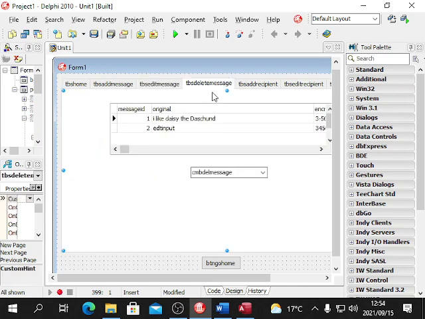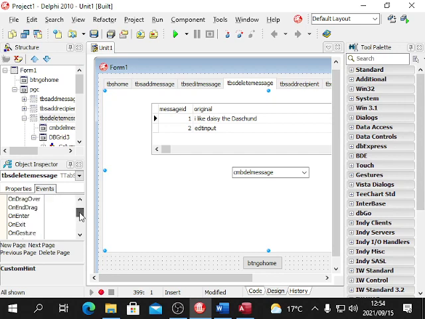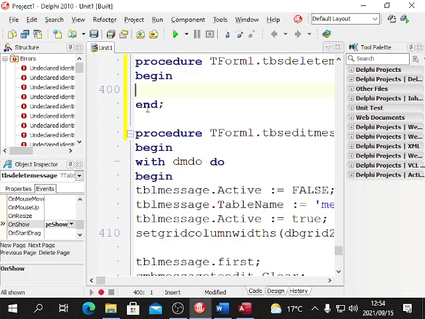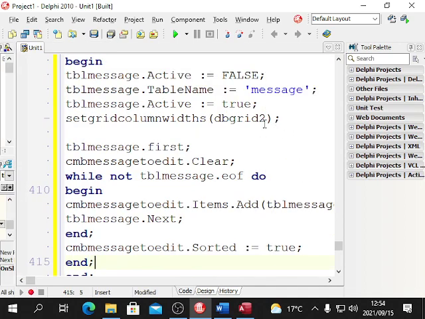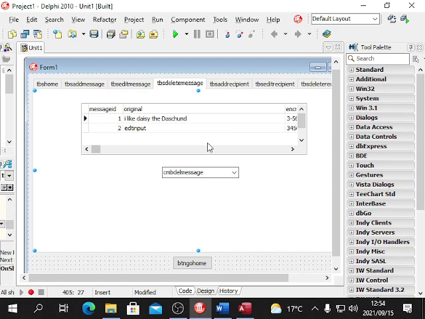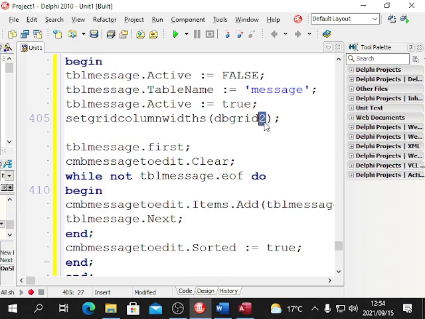Now we're going to go to the delete message on show event. I'm going to paste it in there, and I'm just going to change the database grid properties. Over here, db grid, what? We're still on table number, it's db grid 3, we're still on the message table.